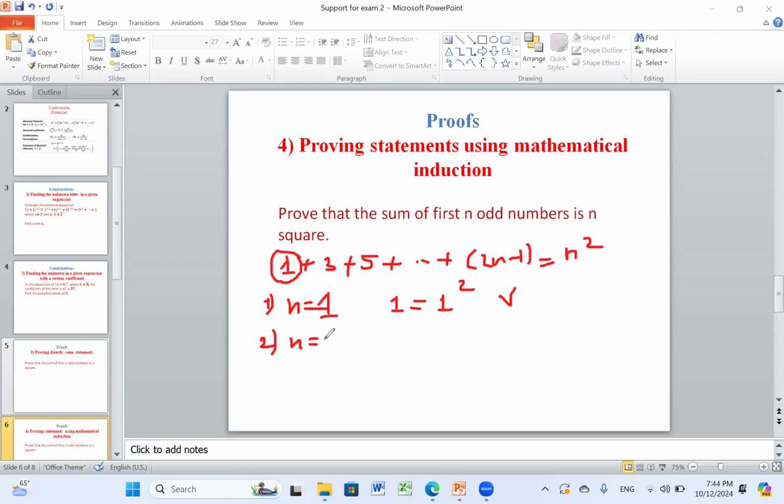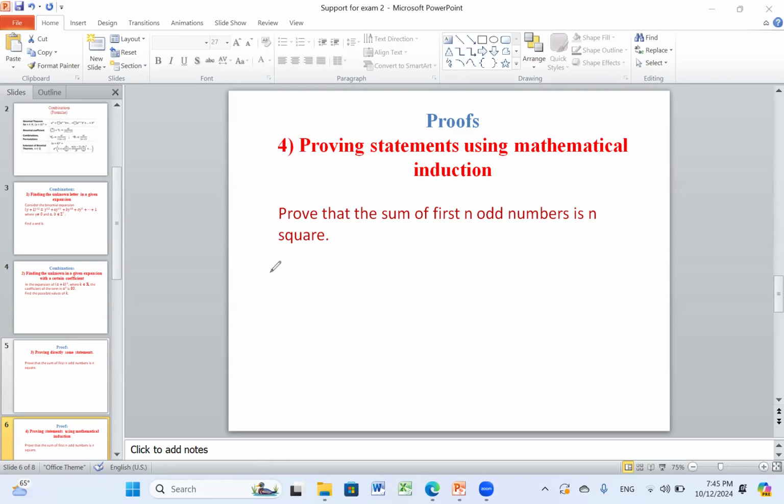The second step is that we make an assumption for n equals k, and in the third step we are going to prove that for n equals k plus 1, our statement also holds true. So before that, we are going to make an assumption for n equals k. So what does it give us? We assume that 1 plus 3 plus 5 plus so on plus 2k minus 1, obviously placing k instead of n, is equal to k squared. We assume its validity. We assume that it is true. We need to prove the same thing in the third step, for n equals k plus 1. So let me clean the board.